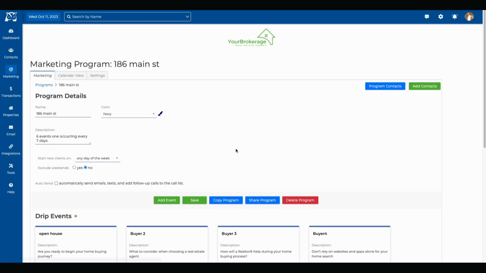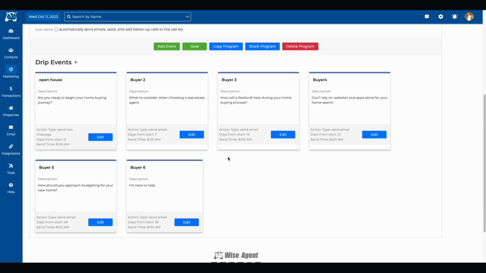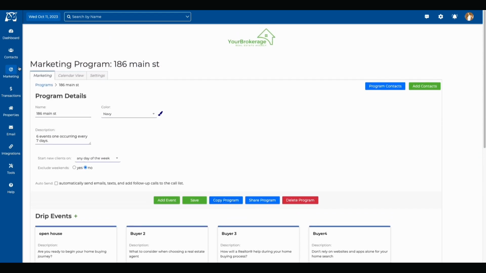So by asking a question, I'm prompting a response from the lead, which will hopefully turn into a conversation. Then by sending them the calendar link, I'm giving them an action to take, which I've made easy by sending them the link directly. Once I've gone through and made the drip campaign exactly as I'd like it and added some personal touches, I can move on to creating my landing page.